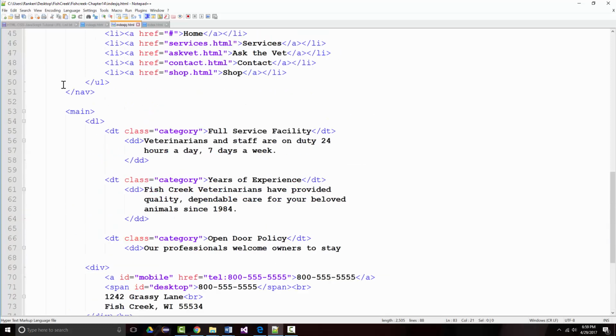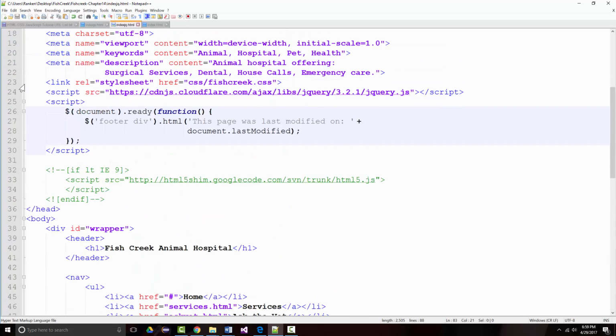Then for the jQuery, we had to do two things. First, using a CDN, a content delivery network, which means going out on the internet and finding this information for us, we added in jQuery.